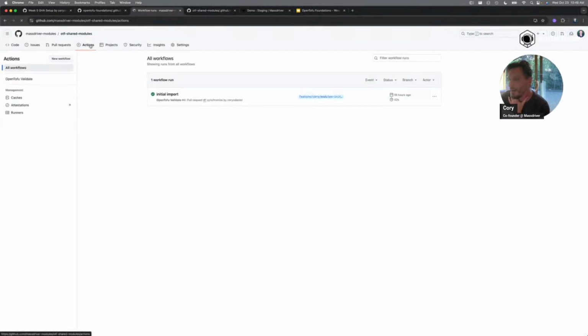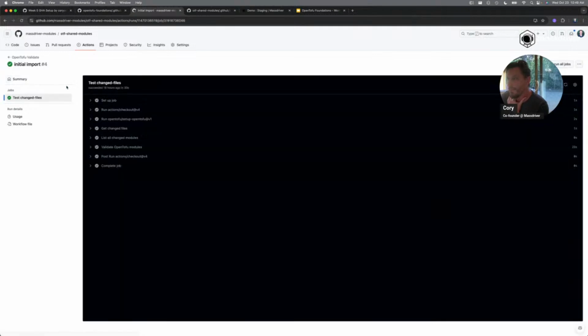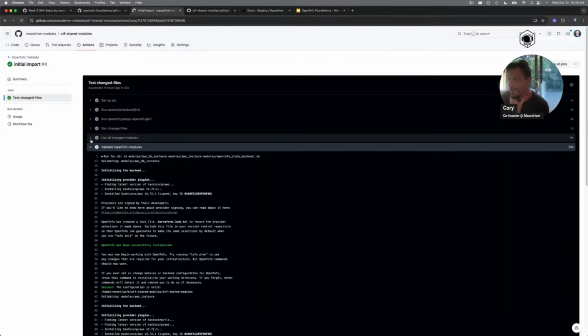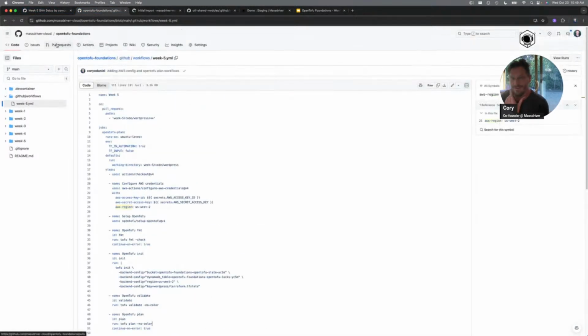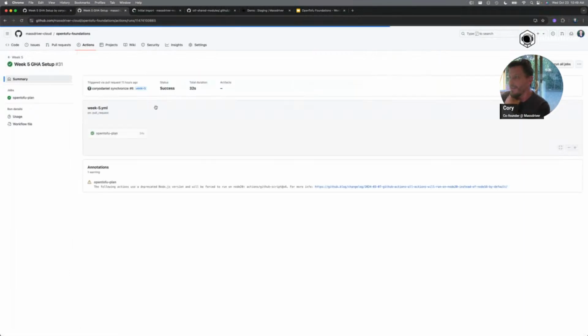What's really cool is once you have this set up, if I hop over to my PR, where I have this initial import, you'll see, sorry, it's the GitHub Action. Am I on the right one? Nope, I'm in the shared modules. Sorry about that. Let me hop over here. I'm in the wrong repo. That's part of the problem: you start to get a lot of repos and stuff gets really confusing, right? So if I click on Actions here, I should see a successful action.